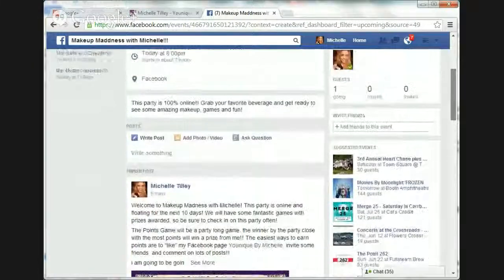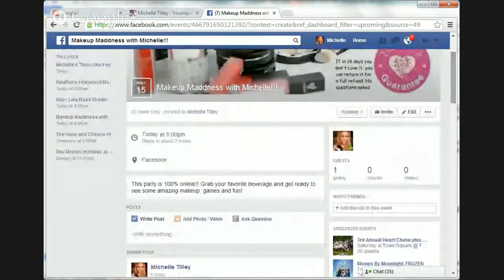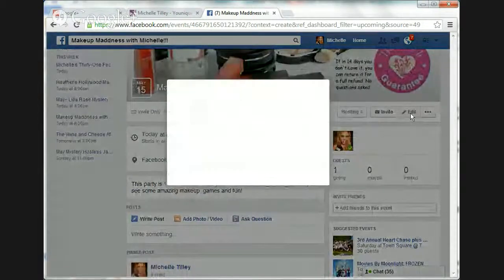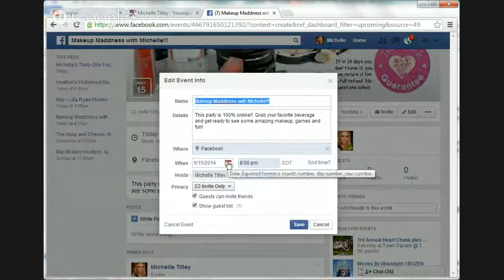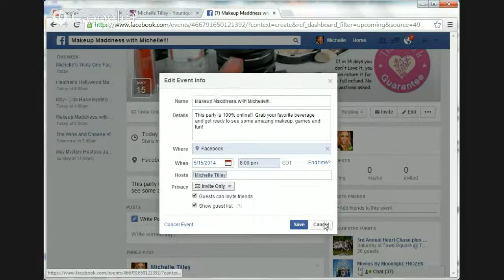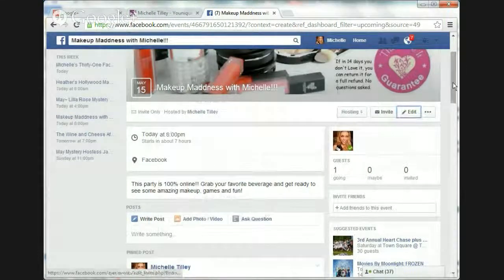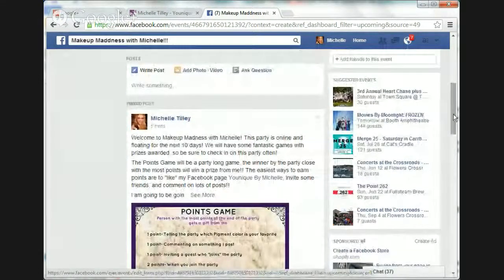You want to be able to go in every day, and you want to edit and update this date. Otherwise, the event falls to past events and makes it look like something that has already happened and that everyone has missed. So you want to change this date every day. And you have to post daily, at least once daily. Ideally, I like to see 3 posts go in a day. And you should keep up with people and questions as often as you possibly can.